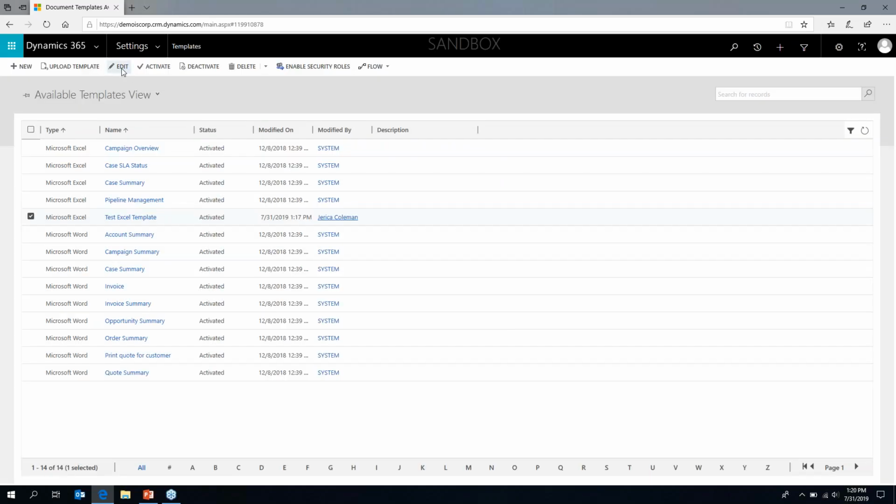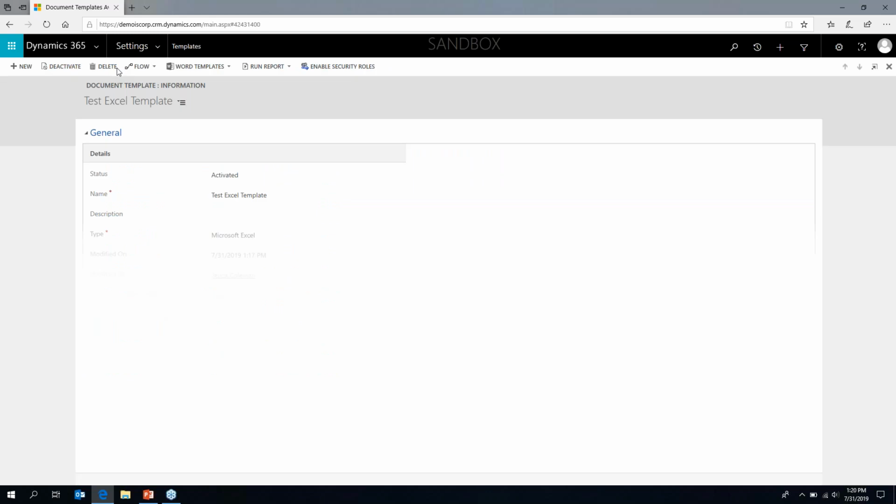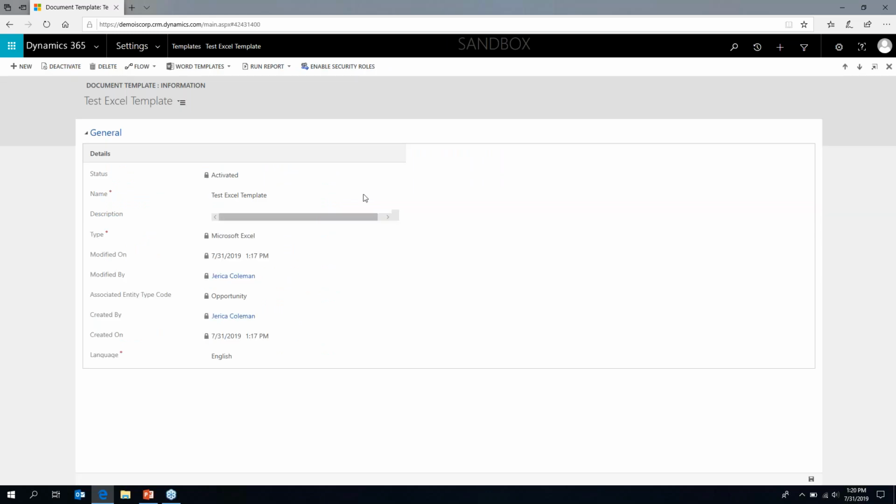This edit section is deceiving, I will always say, because people want to change a few things about my Excel template, I'll go in and edit it. This just pulls up that window that doesn't really have anything you can change except for the name. So if you want to edit the name, you could do that, but it doesn't actually give you the ability to edit the Excel template itself. If you want to make changes to your Excel template, you would change that in the Excel spreadsheet, and then you would have to deactivate this template and upload a new, like a version 2 template.